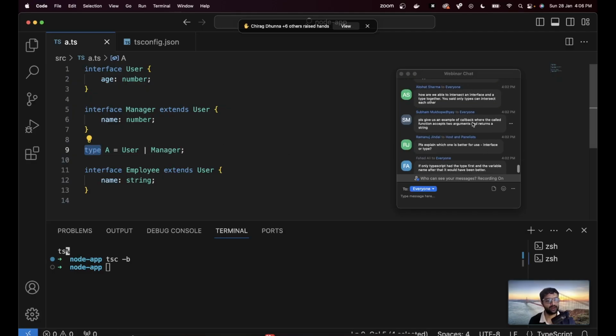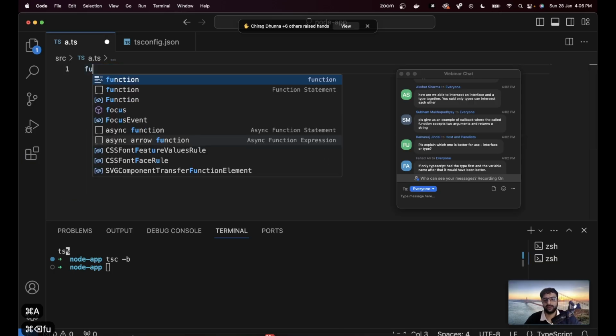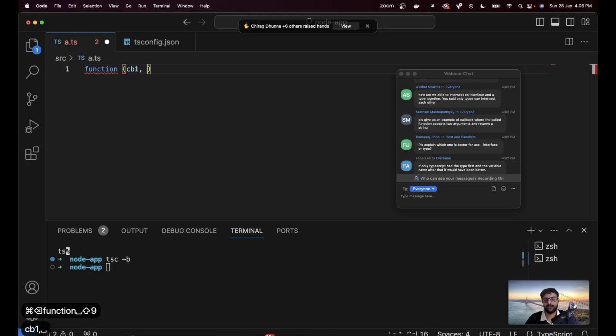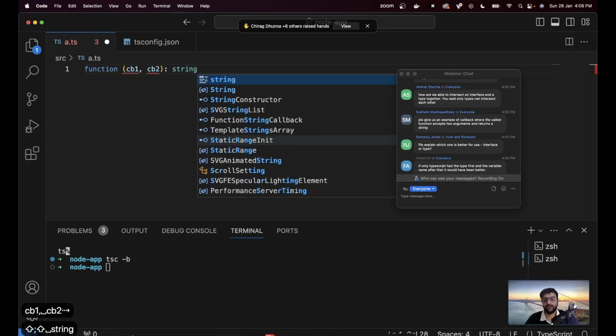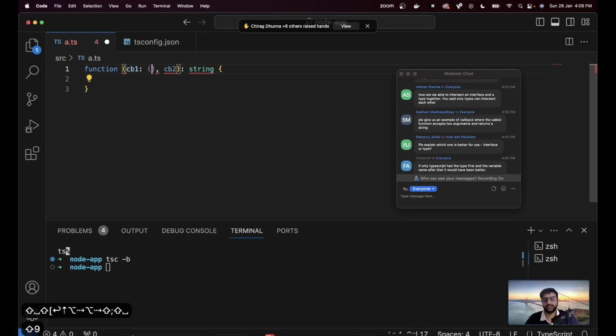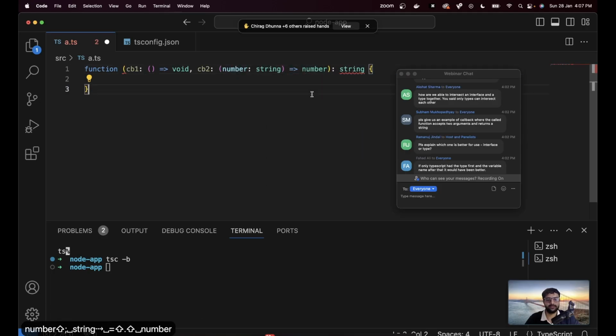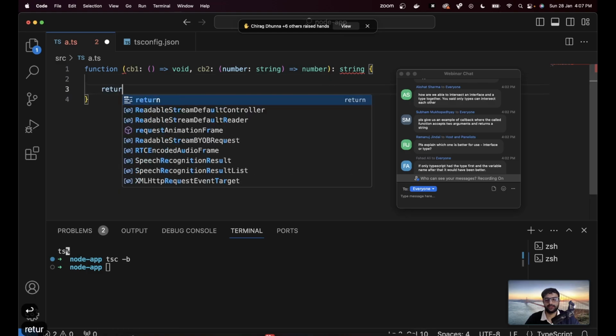Please give an example of a callback where the called function accepts 2 arguments and returns a string. Function cb1, cb2, string. This is void. Number, string, and returns a number, let's say. And let's say this returns 1.